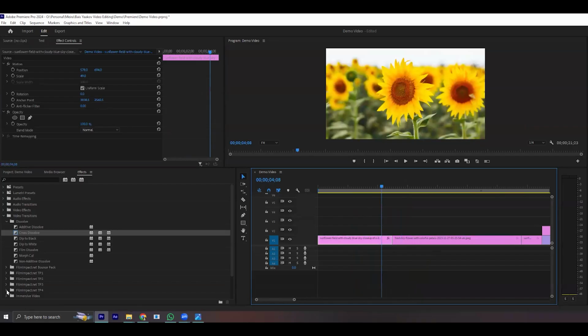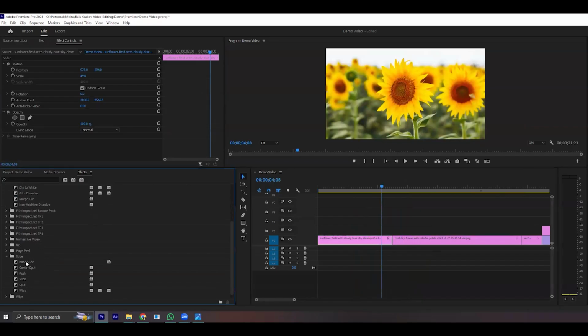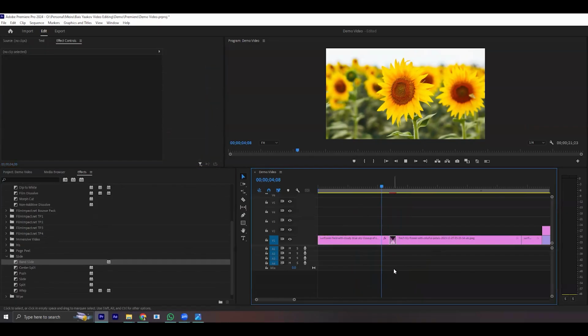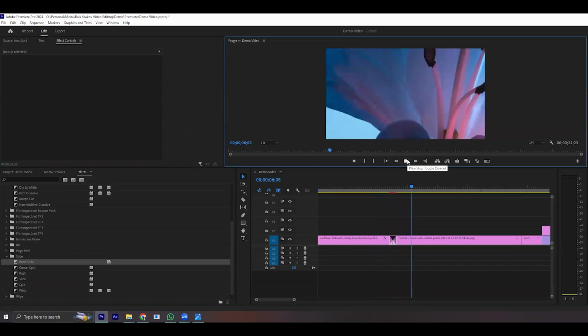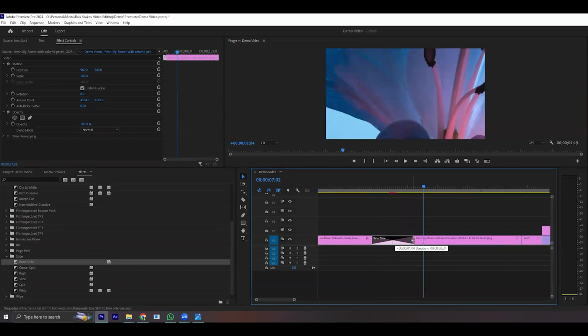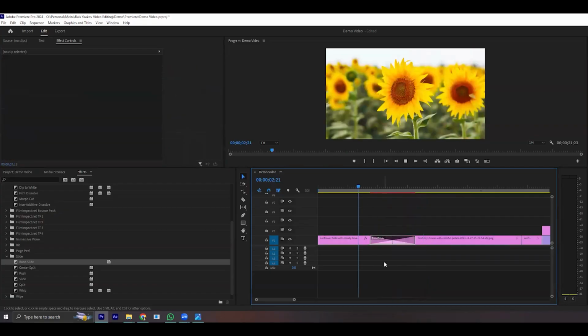So those are transitions. Slide, you can do a band slide. I'll play that back. That's what a band slide looks like. And you can make it take a very long time.